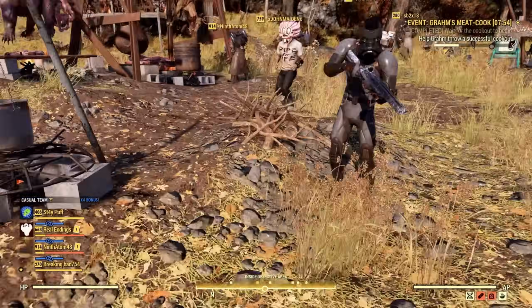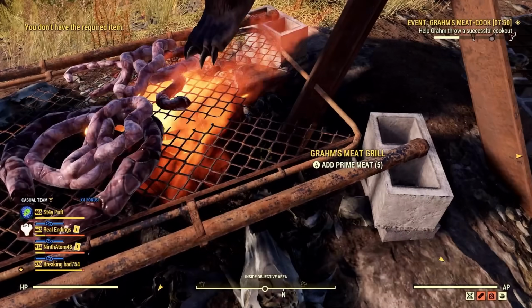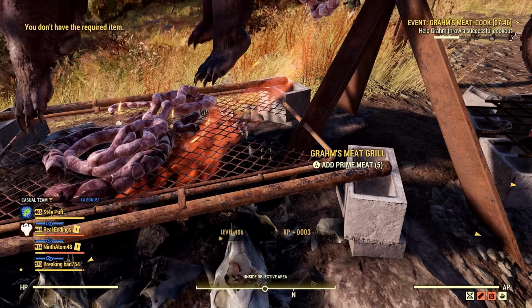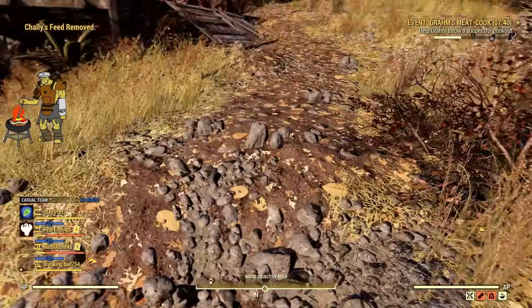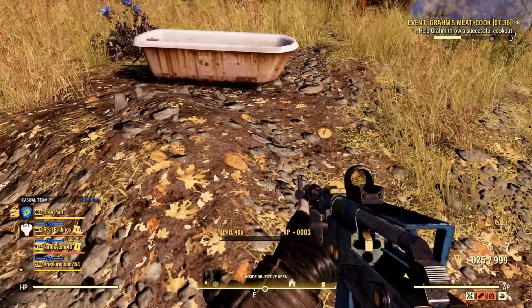So now it says here you go. You will add scraps. It says you can do 5, and you can add the prime meats right there. It says I do not have it, but that's where you would put it. And here is the Chally's feed pile. Chally's feed removed there. Let's see if we can find some of these little critters here.